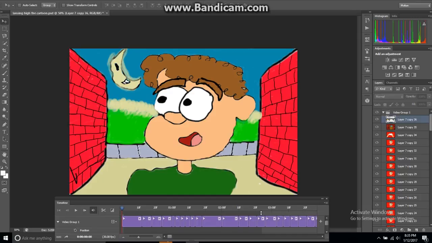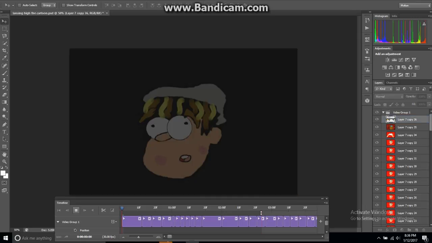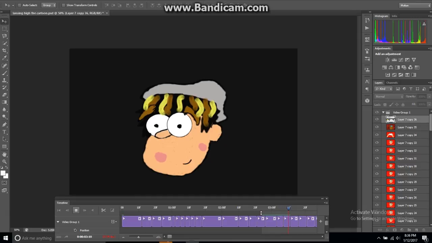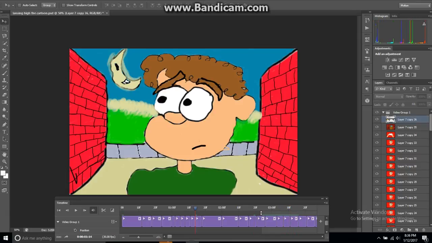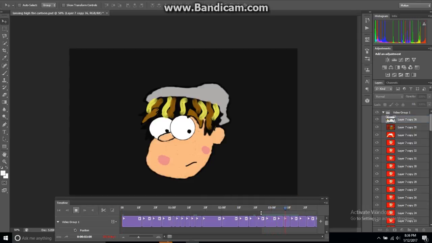So this is basically the first frame. I drew the eyes like this, and my drawings are kind of bad right now because it's not like a completely direct drawing or a computer drawing. You can't just draw off the screen, so I'm drawing off of a drawing pad. I don't even remember the name of it, to be honest. Okay, here we go. This is the beginning frame. Why does it skip those? That's weird.